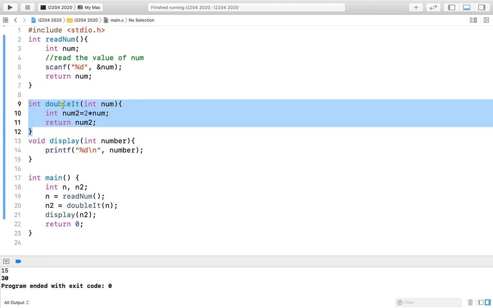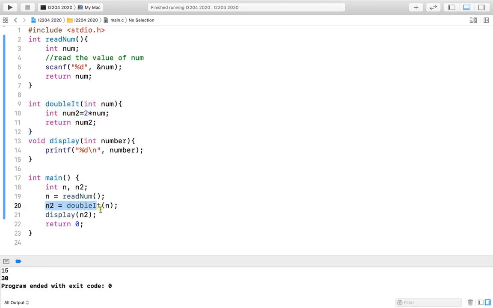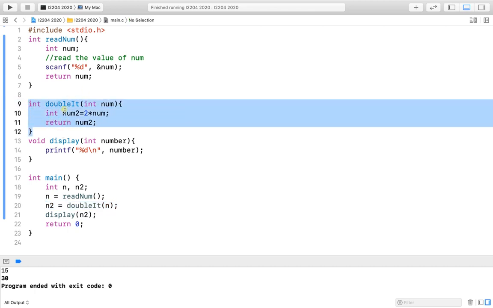I find the function called double it, the same name, which takes an integer and returns an integer. So this syntax matches this definition, so I decide that this is the function that I should execute. Now this is the inverse process. Double it takes an argument, a parameter.